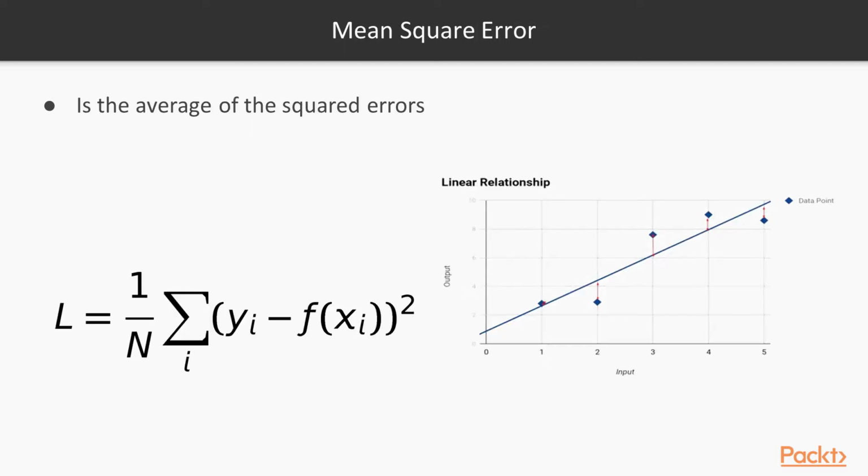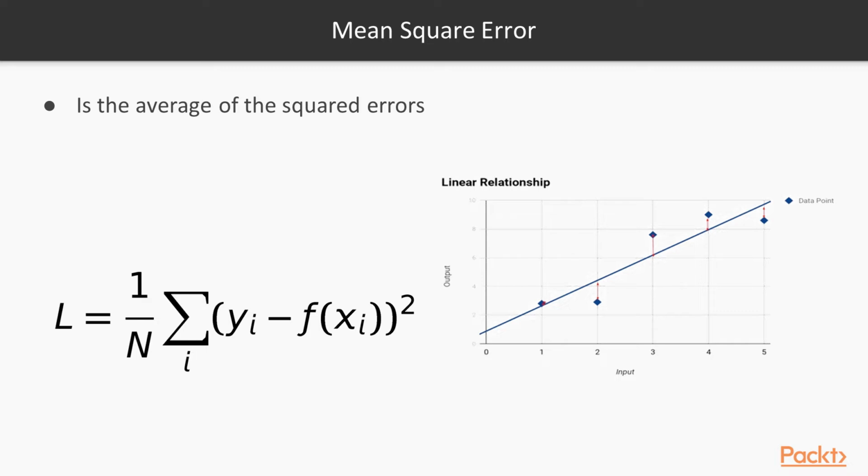So what is mean square error? Mean square error is just the average of your squared errors. And essentially this can be seen as a line of best fit. If you look at the graph here, you can see we're trying to fit a line. So imagine f(x_i) is the line, just ax plus b. And we're going to quantify the error of this line by summing up the square of these distances. And that just tells us how right or wrong we are.